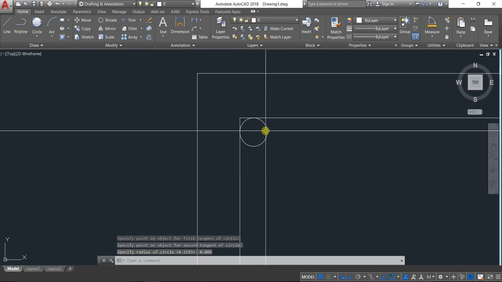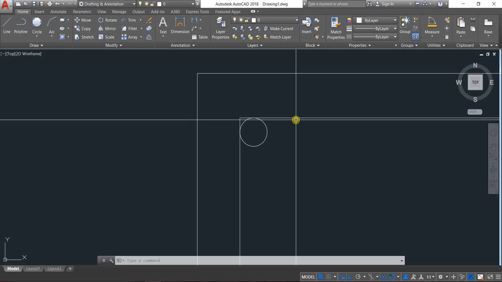So guys, as you can see, it's very easy to use the circle command in AutoCAD, and after watching this video, I know that you will definitely go and practice this command on your laptop as well. And this is the best way to use this command, and I guarantee no one else will teach you the command the way I teach.